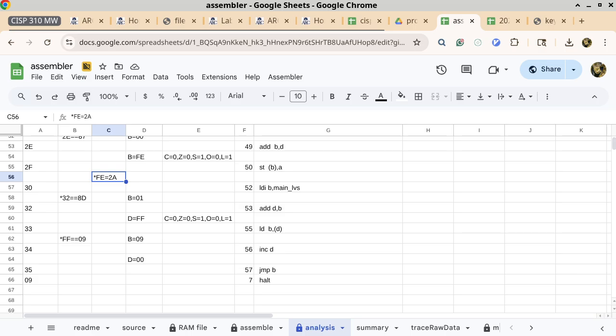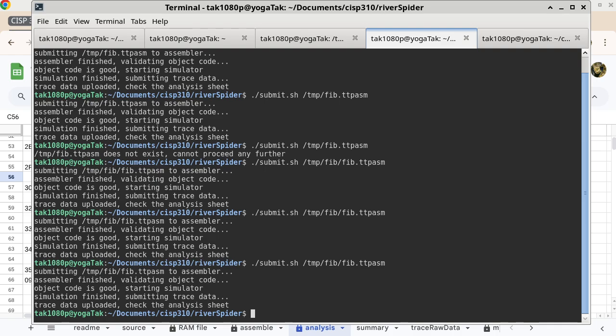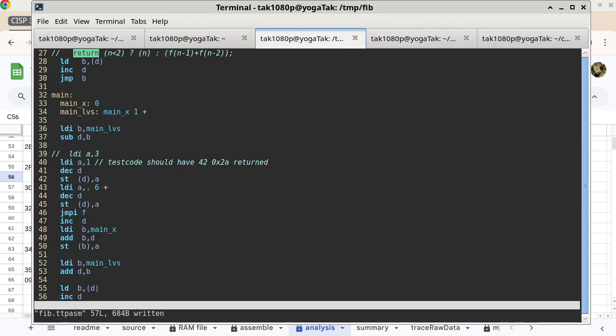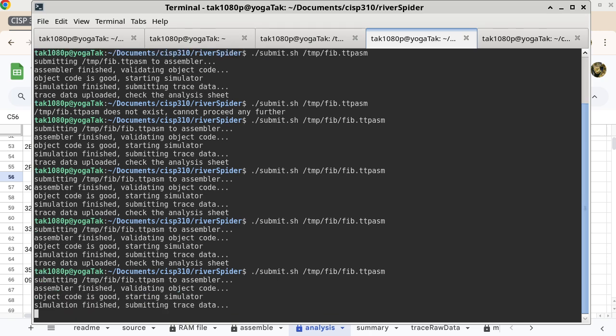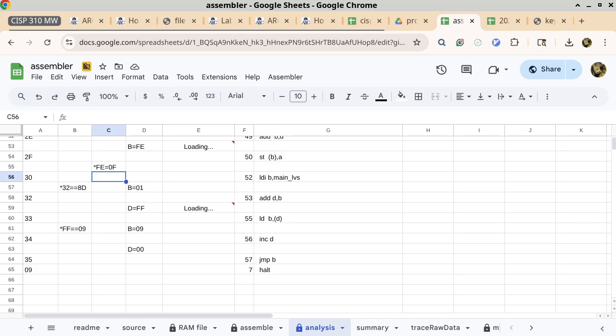So now I'm going to test the other boundary case, which is 2. Okay, so we're going to go back to the code. And you can see that I'm obsessive with testing the code because this ends up saving me time. If I don't test the code like this, later on I would discover problems, and it's just going to be unpleasant. So I test it again. Make sure I save, and then we rerun the code. This time it should be 0F, at the same location FE. Yep. All right, so we are good.